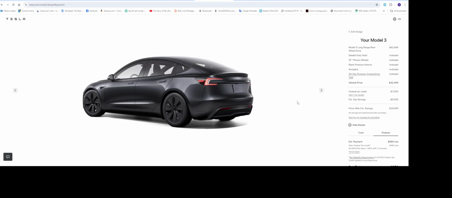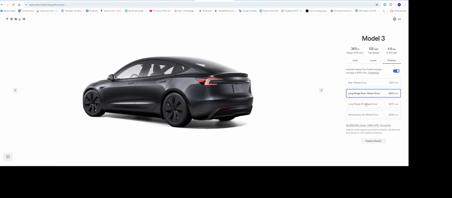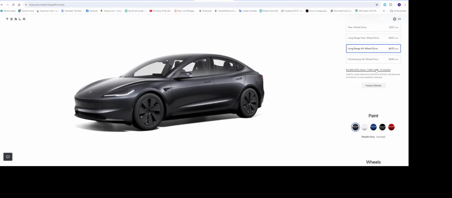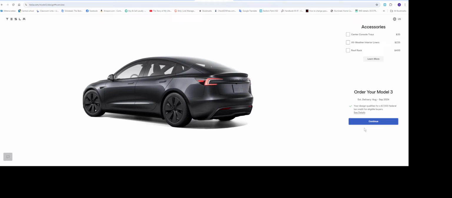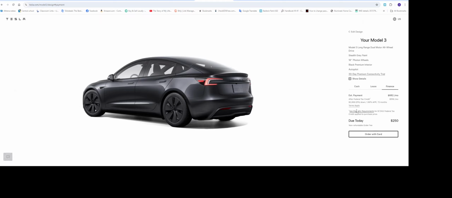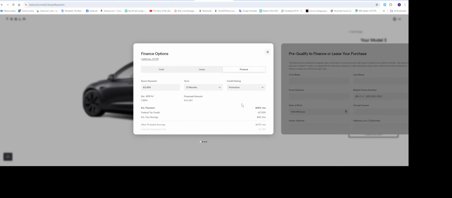All right, so let's do edit the design. And let's go with that one. So if you can get the long range rear wheel drive, that's if you're more concerned about the distance, there you go, right? But if you want a perfect all around, I would say go with the long range all wheel drive. This one's just rear wheel drive, this is all wheel drive, right? So let's see what is right here. You can see right there, qualified, but let's go for the breakdown too, just like we did with the other one. You go to the terms, applies. See right here, same thing, right? 5.99 promotions, and not much of a difference as far as payment wise.